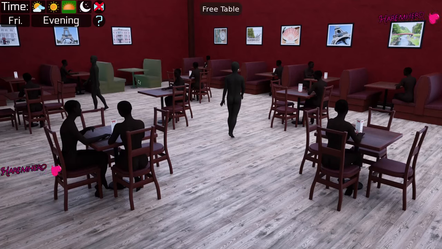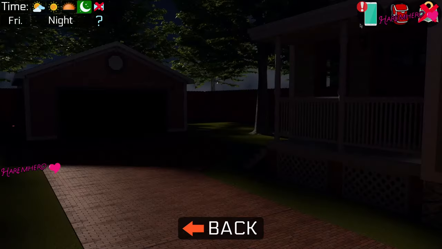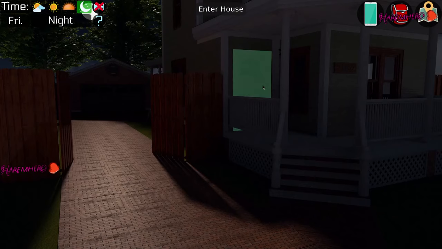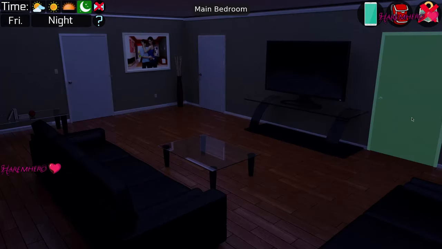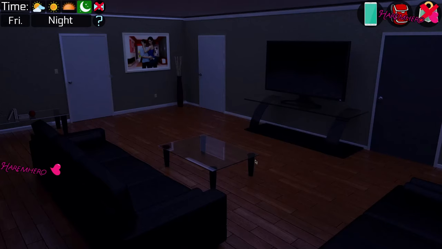There's a free table, just click on it. Choose this dish. I don't know, yeah, this one. Alright, it's night, so just click on this. Just go back. And click on the main bedroom. You'll see that she's not here, but she'll eventually catch you. That was nice.